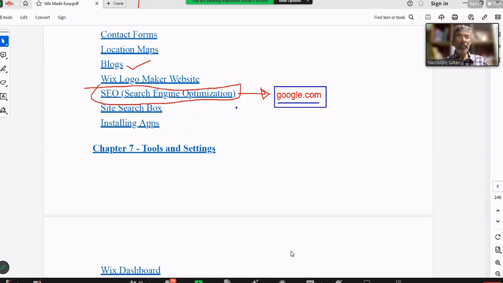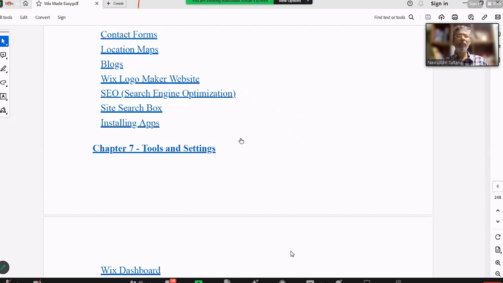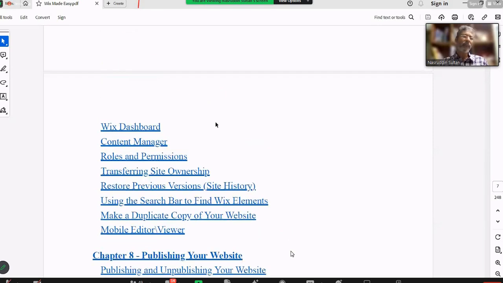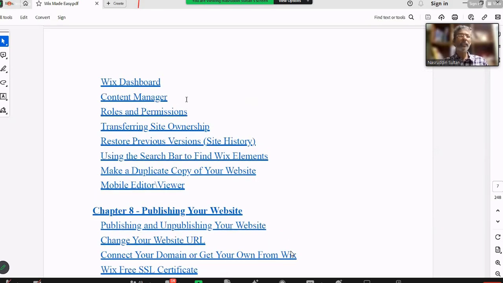Wix can provide that for free, but if you want to see your website on top of the list all the time, then you need to subscribe to Google search engine. And we'll talk about the site search box, installing apps. Tools, we have a dashboard, content manager, roles and permission, transfer ownership.